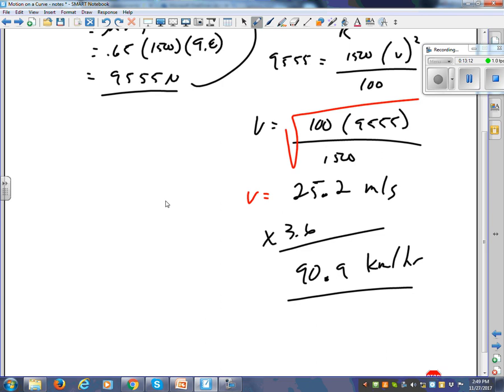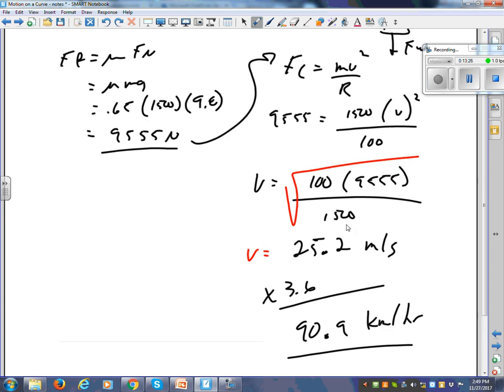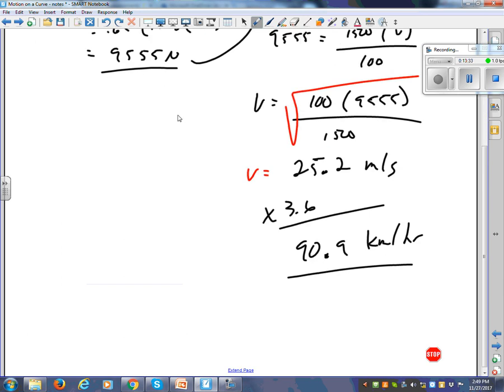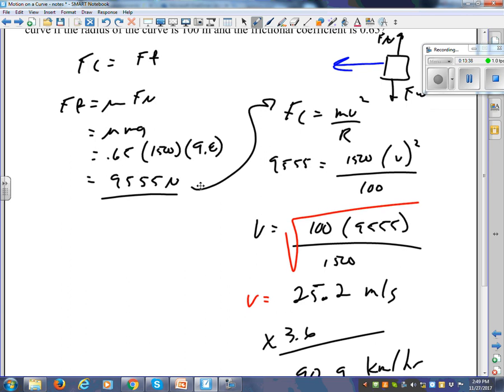Okay. Did the mass matter at all here? Well, here we multiplied, so that 9,555 has a 1,500 multiplied in. But then over here, I took that 9,555 and I divided by 1,500. So yes, I did take it out. So it's in the question, but it's irrelevant. Why don't we just take it out? You can. It's just that you'd have 0.65 times 9.8 m, and then over here you'd have another m, and you'd have to do that whole canceling thing, and it's probably better this way. But I do want you to see that the mass doesn't matter.